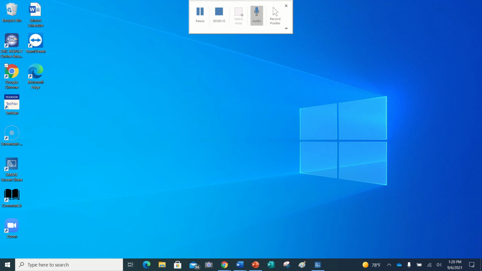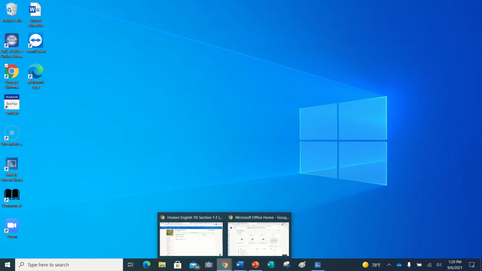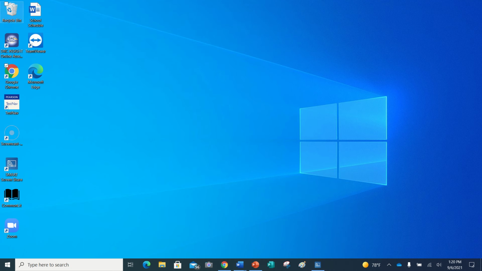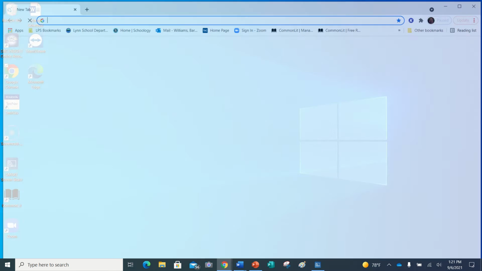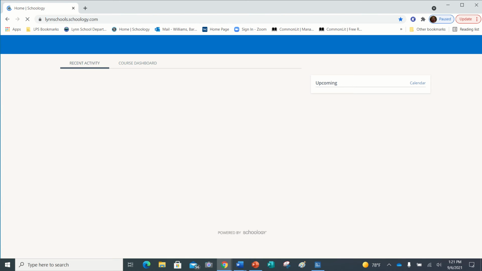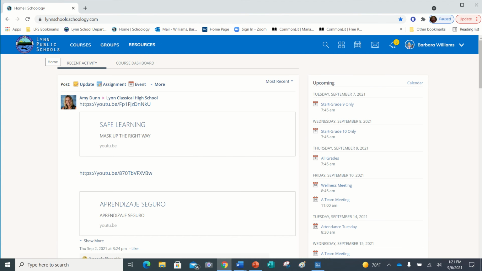So I'm back on my desktop, and first thing I want to do is hit that Chrome button again. I've already got it open down below. It doesn't really matter what opens. If I didn't have any of these things opened, then I would hit Chrome and I would just have my main page on Google. Just like office.com, you can get to Schoology by opening up the LPS bookmarks, and you'll come to your main page.